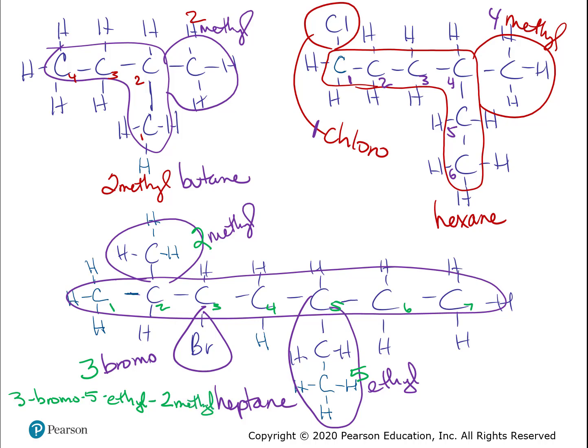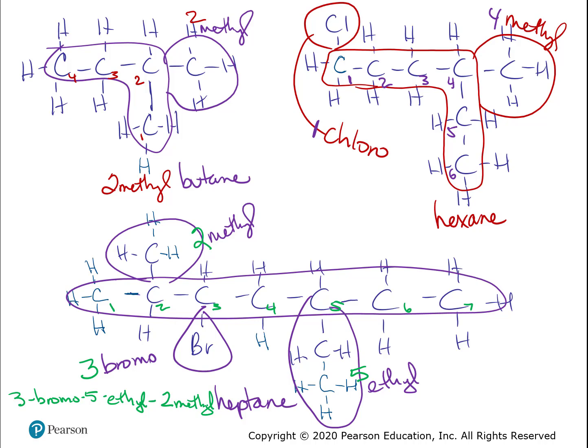So will the bromo, chloro, and everything, will that always come before the ethyl and the methyl? It's listed alphabetically, B, then E, then M, okay? So it doesn't matter what they are. Like in lab yesterday, I had them build a chiral molecule. We haven't even talked about that, but I said, this is bromo, chloro, fluoro, methane. And everybody looked at me like I was a crazy person. But bromo comes before chloro, comes before fluoro, because it's just alphabetical, okay?